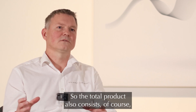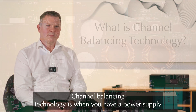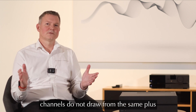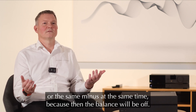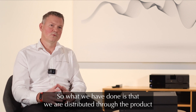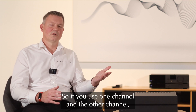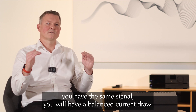The total product also consists of a very powerful power supply. Channel balancing technology is when you have a power supply with a plus and minus supply, and all of the channels do not draw from the same plus or the same minus at the same time, because then the balance will be off. So what we have done is distributed through the product so that not all channels draw from the same supply at the same time — that's why we balance everything out. If you use one channel and then another with the same signal, you will have a balanced current draw.